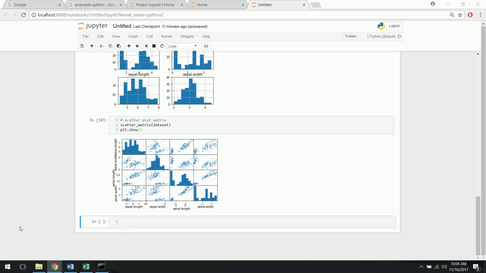But first, what we actually have to do is curate our data set a little bit. So we want to create a validation data set. We want to set up cross-validation, and then we can actually get into building the best models. So to create a validation data set, we're going to split the loaded data set into 2.